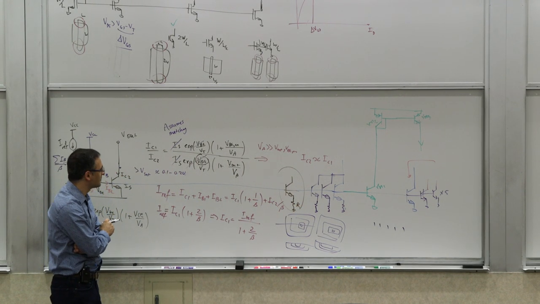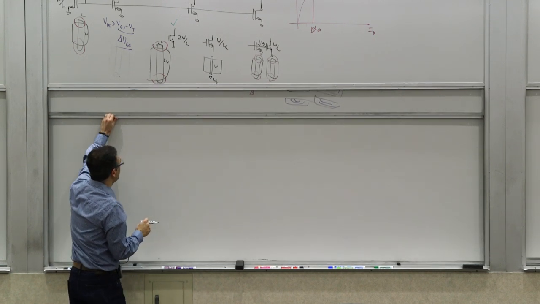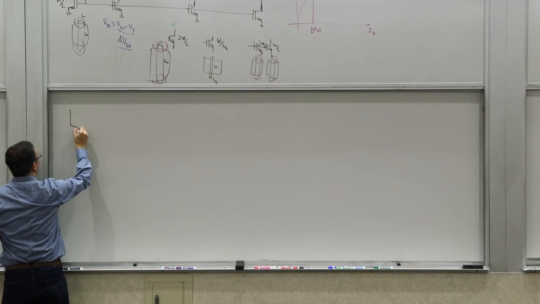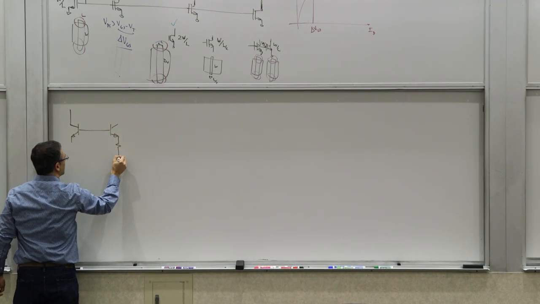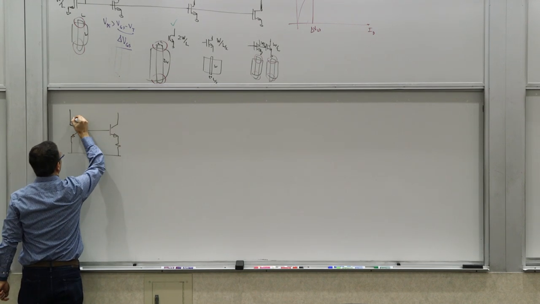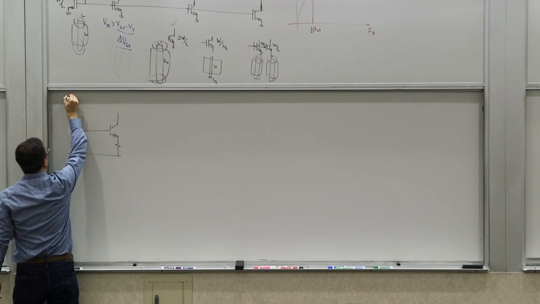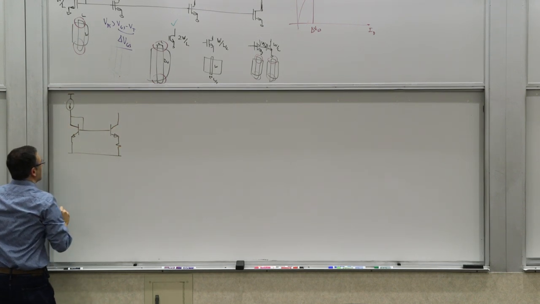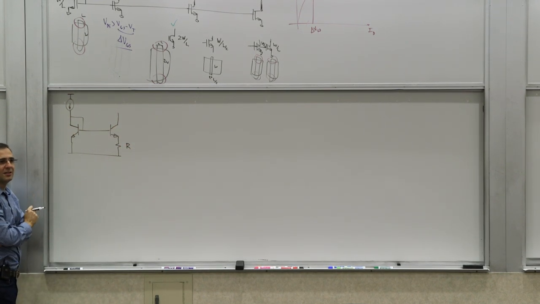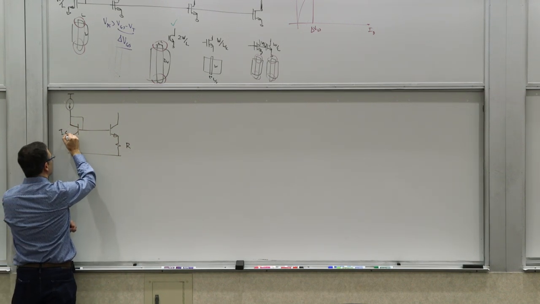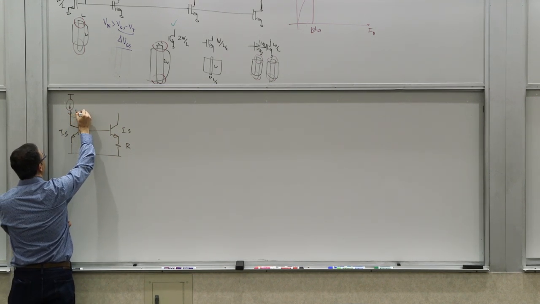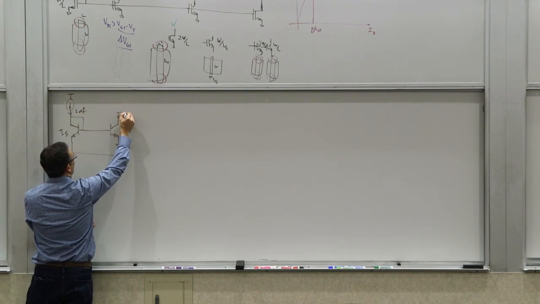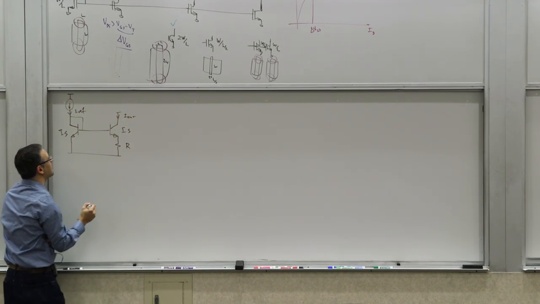So what does it do? Let's see. This is what we are looking at. To simplify it, again, I'm taking all the clutter out. This is the stage we are talking about now, right? Let's say these two transistors have the same sizes, the same IS. What is the current? Let's say this is IREF, and let's forget about the base current. So the question is, what is this current, Iout, in terms of IREF?